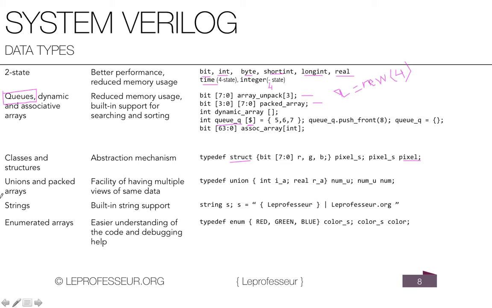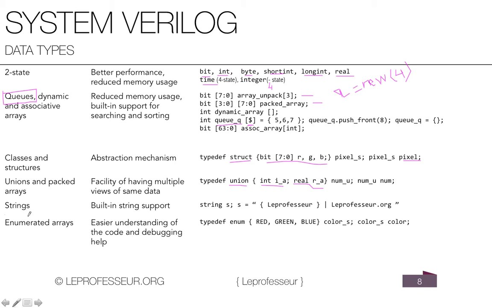Okay, easy. Unions and packed arrays. Unions and packed arrays are a simple facility for having multiple views of the same data. Let's say union. In the structure, when you define it, it will reserve the memory space for each 8 bits for each of R, G and B. But in a union you can have different kinds of data with a smaller memory requirement. What will happen if you define, say, int IA and real RA as a union is that whichever is bigger, it will reserve the memory space for that, and the binding happens at runtime.